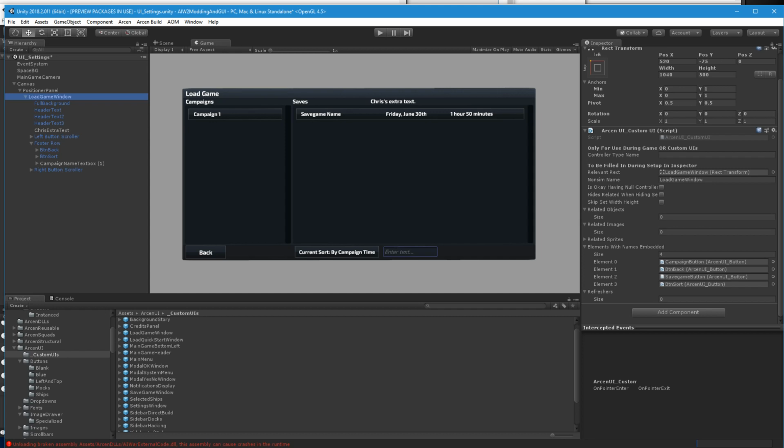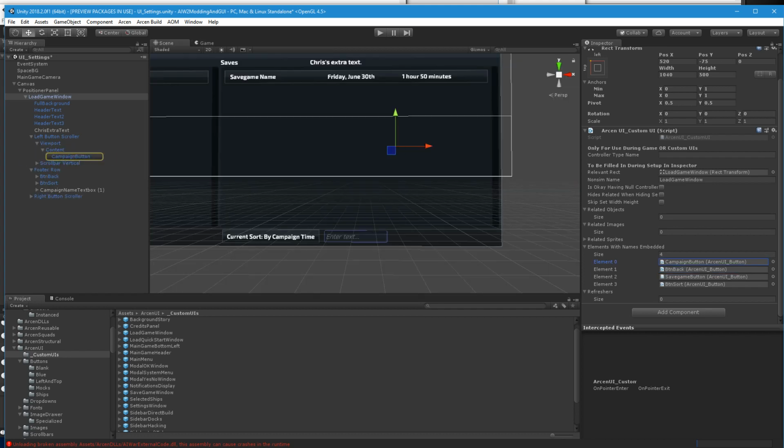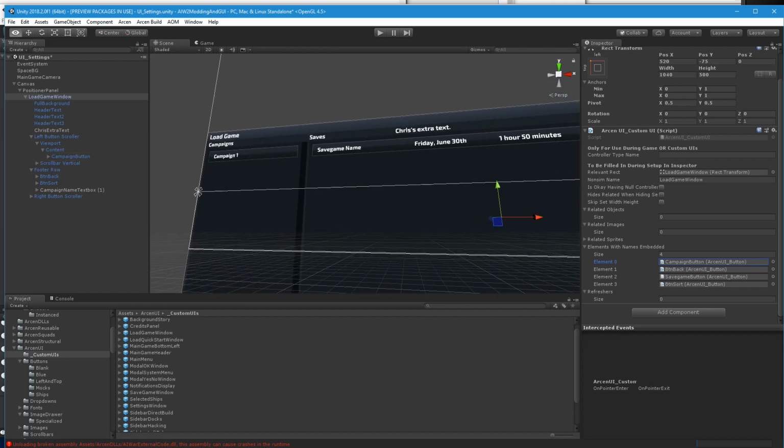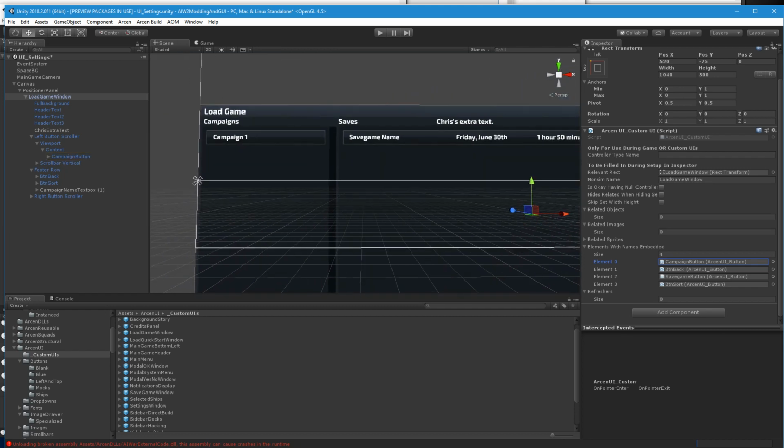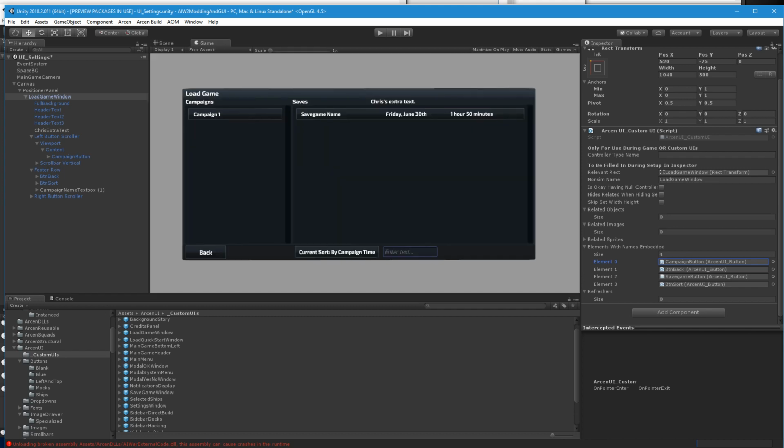Now it's actually more complicated than that because some of these are just like the campaign button, this thing. Some of these things actually get duplicated, and so we actually have a bunch of campaigns and a bunch of saves that get duplicated. They get cloned off of where they are, and so it still runs on the clones. But in terms of all of the things that it's going to find and do something with, we have to have them in here. To get it in here, you drag it over here.